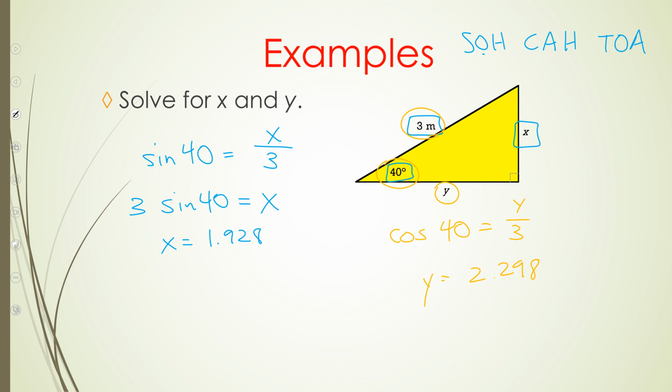Okay, so let's look at another example where things change a little bit. But pretty much this system is what you're going to do over and over and over again. Things get a little bit more complicated from an algebra standpoint, not from a trig standpoint. This process that we just did for these two sides is what we're going to use over and over again. Okay, so let me erase some of this stuff here.